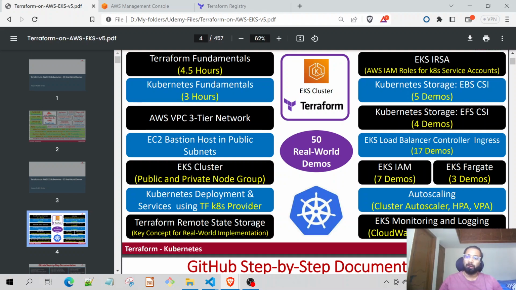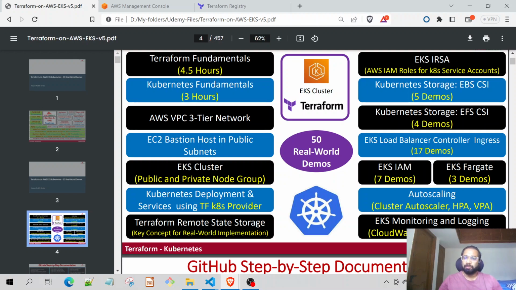Going to the next one, we have the topic of IAM roles and Kubernetes service accounts. These two are part of IRSA, and the purpose of IRSA along with EKS IAM is to enhance the security aspects of the Kubernetes clusters. Then we have two topics, the EBS and EFS CSI for Kubernetes storage.